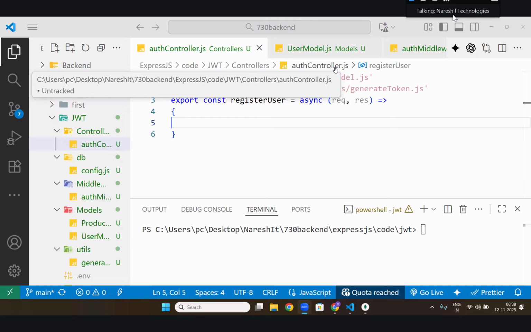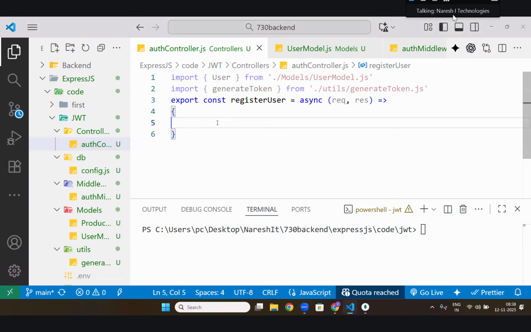Now, first, when the user gives name, email, password, role, all of them will be passed from the body.